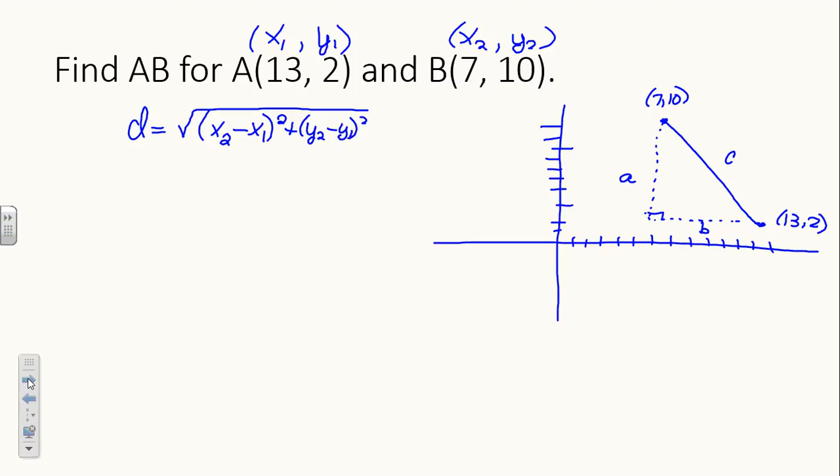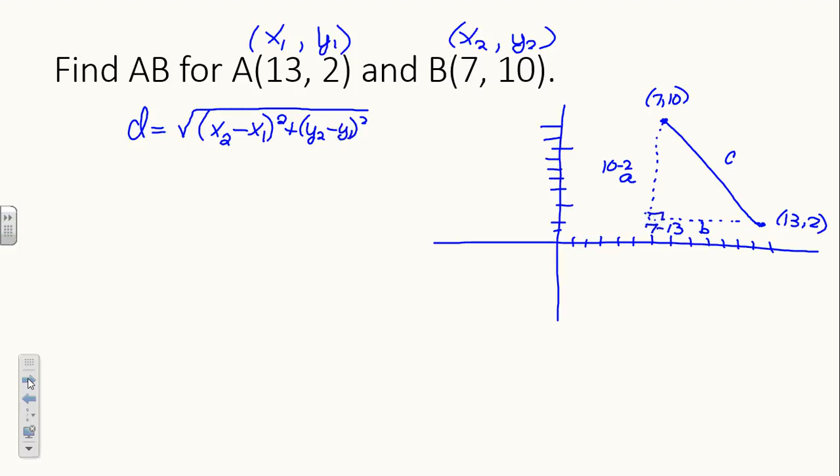So what is this? Well, that's the difference between the y's, right? The up and down movement is the difference between the y's. And the horizontal movement is the difference between the x's. And then we would square those because a squared plus b squared equals c squared, right? And then when we're all done, we have to take the square root. So the distance formula takes care of all that Pythagorean theorem and square rooting and so forth for you if you memorize the formula. Okay? We won't have graph paper all the time to graph it out. So we have to get used to that formula.